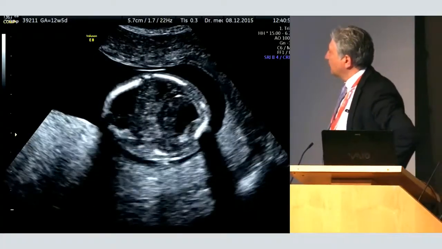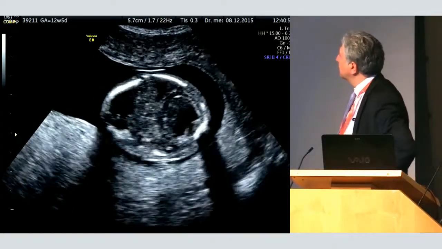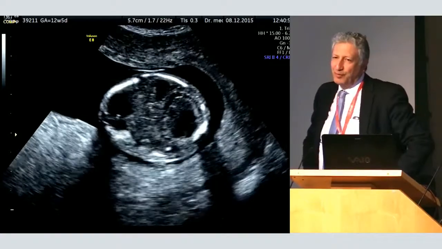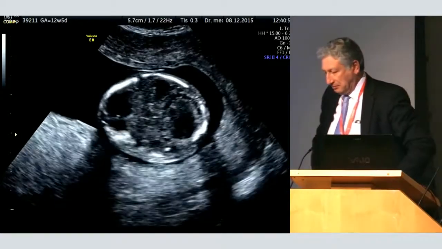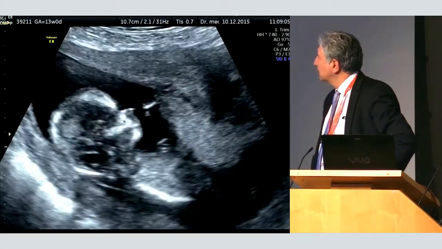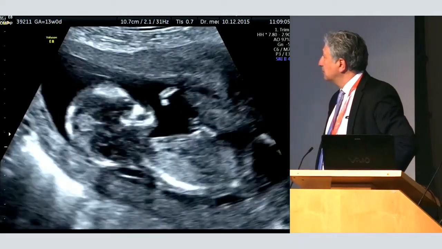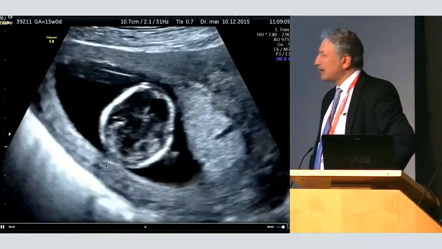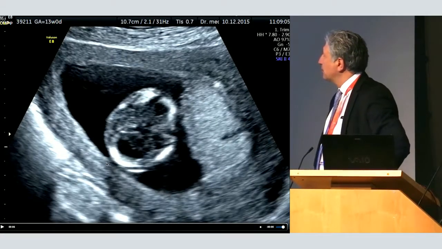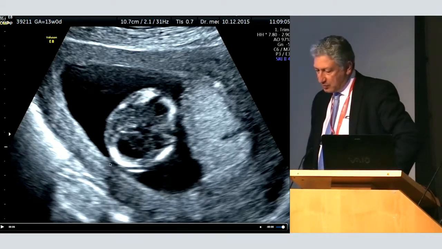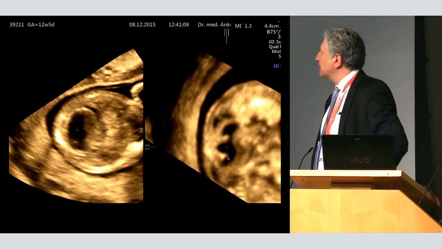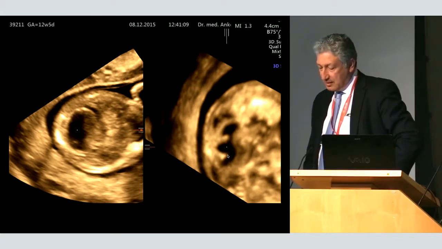So this patient was examined by my colleague at the office, and she called me because she didn't like the fluid accumulation in the posterior fossa. 12 weeks plus 5, large cystic accumulation here. This is the mid-sagittal view. You cannot ignore it if someone tells you there is something. So at 12, 13 weeks, she decided to go for CVS, and the CVS was normal. This is the rendering. This one for me was rather normal than abnormal, but still, nevertheless.